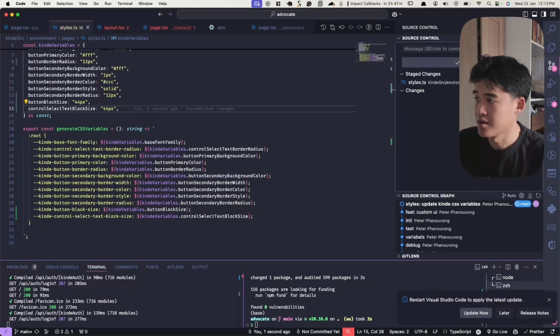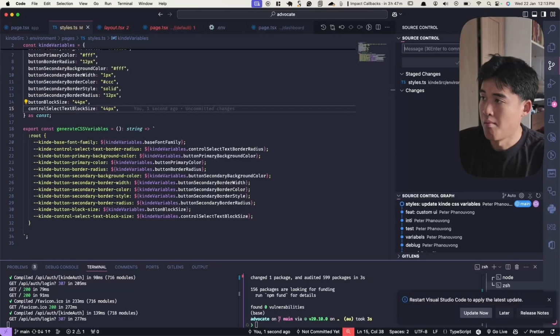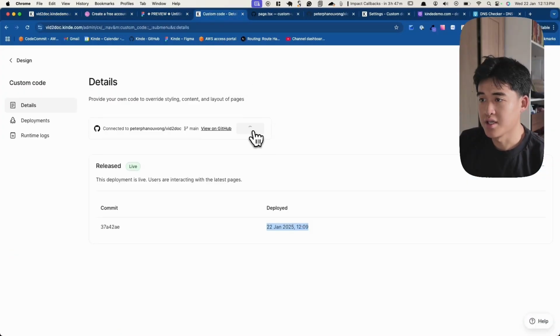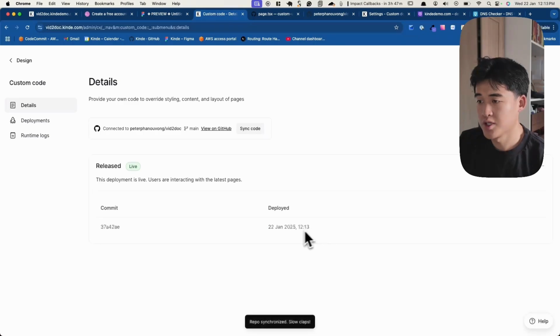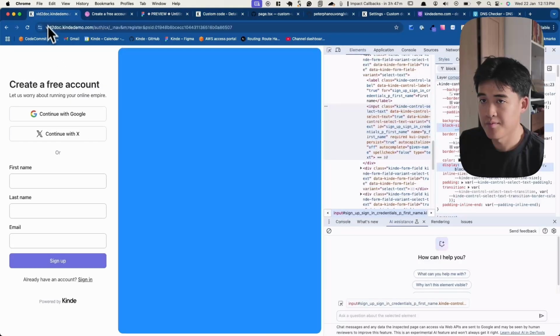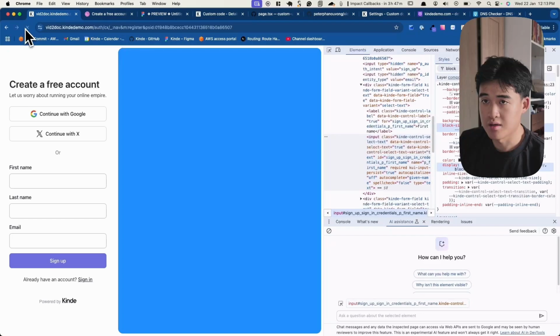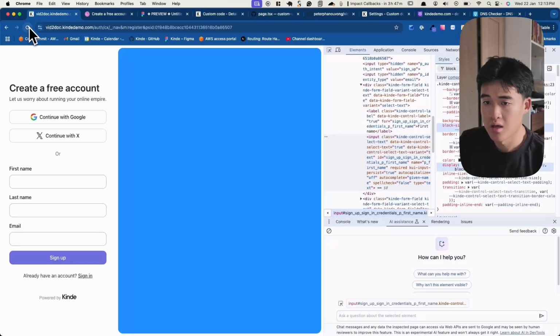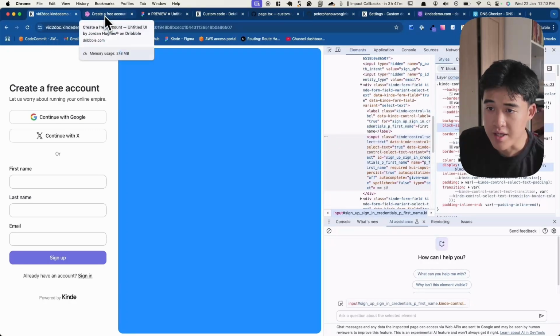It's another update to the kind variable, so let's see. We'll sync it up, and then we'll have to sync the code. Double check that that time has changed, and then refresh, and we should see. Oh, maybe not the time, but you can check the commit. So I might need to sync it again. If the commit, yeah, okay. So now that should be up to date. Oh, that's looking closer, I would say.